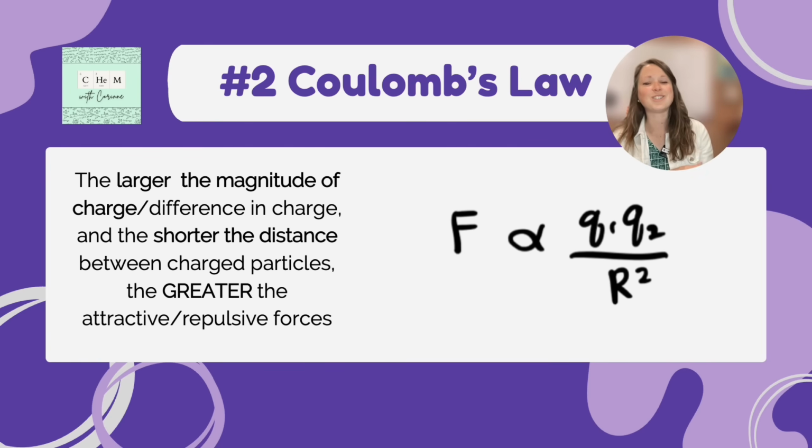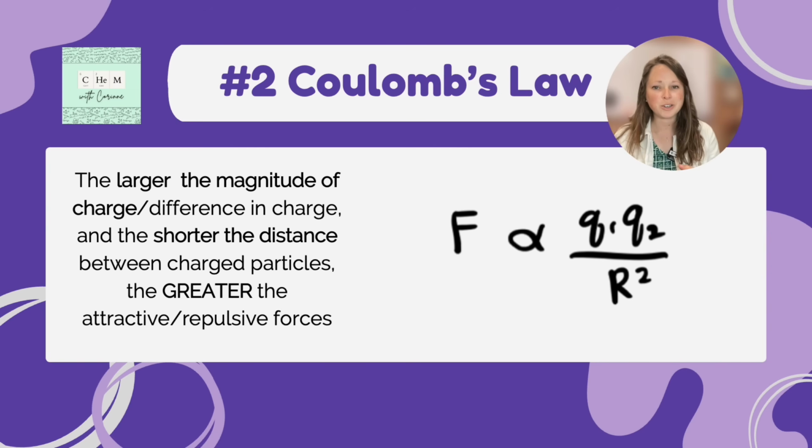Let's roll that into the second buzz phrase, Coulombic attraction or Coulomb's law. So what I've drawn on here, this is Coulomb's law. It is on your formula sheet, so that's nice. It's just that the electrostatic force, which is either the attractive or the repulsive force between two charged particles, is directly related to the magnitude of charge and then inversely related to the square of the distance between those charges.